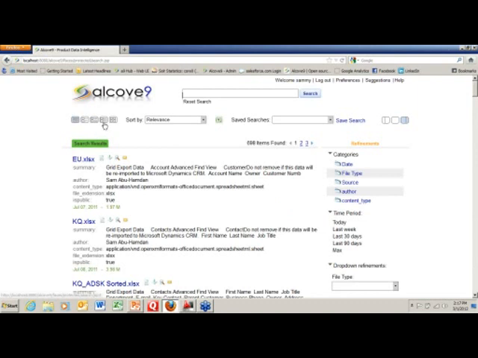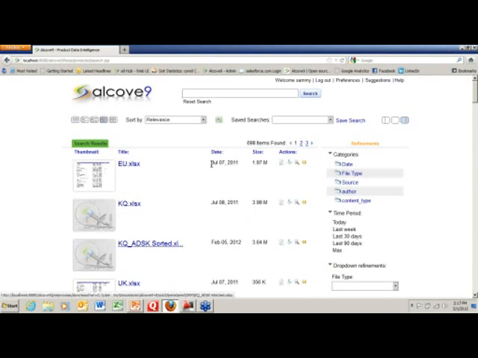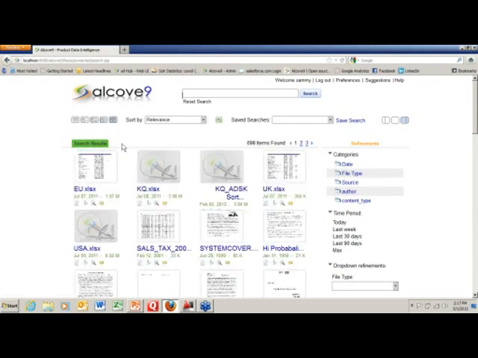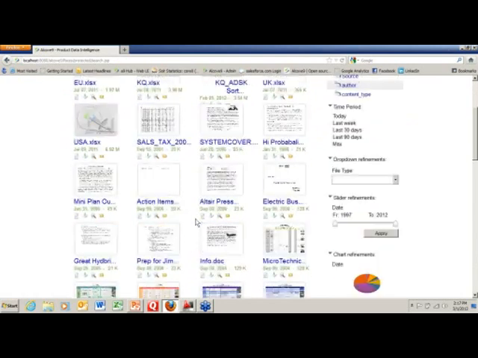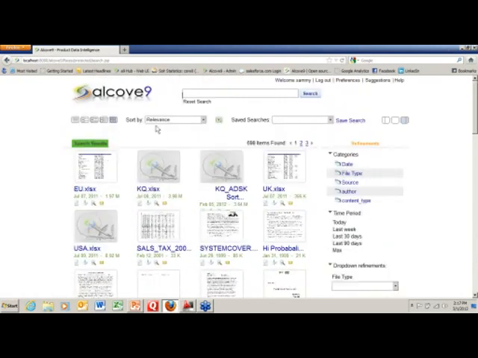You could do that. Or you could do it in a tabulated type form. So I'll show thumbnails in here, title over here, date, size, and some actions that I can take on that particular document. So you can show it that way, or you can show it even as what we call a gallery in here, where it just shows the documents as thumbnails in a grid. The next one over in here is a sorting option or selection. You can sort it by relevance, by ascending or descending date or size.